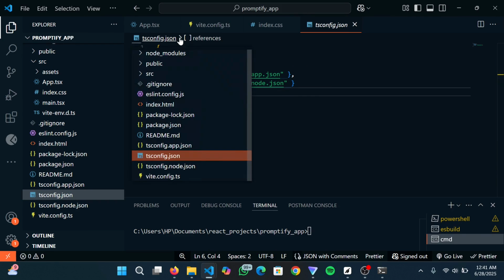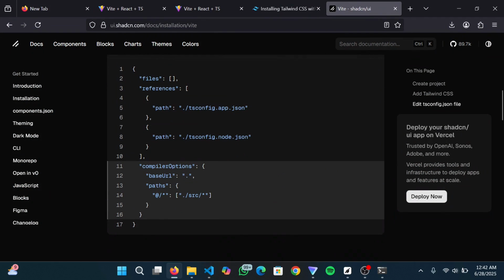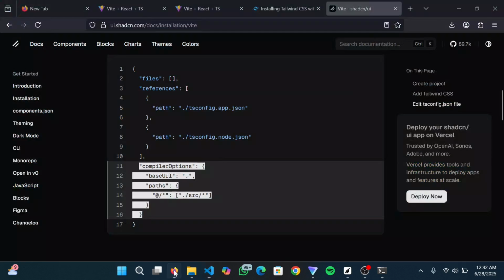I don't have what I'm looking for. Okay, I think I'm correct. Copy this. Just under the square brackets, add a comma and then paste. So that should be it.